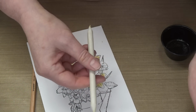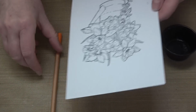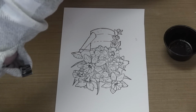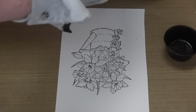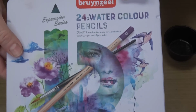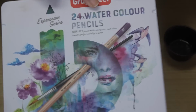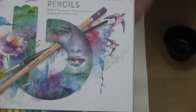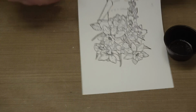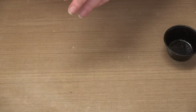They truly, truly do. So let's put this aside and let's take this one and let's play with watercolor pencils. Well, before I do that, let me kind of talk to you about watercolor pencils a little bit. So my watercolor pencils say watercolor pencils on them. They have the word water. If you don't see the word water, you may just have colored pencils. And I think before I do that one, I'm just going to bring a piece of paper over and let's play with them for just a minute.